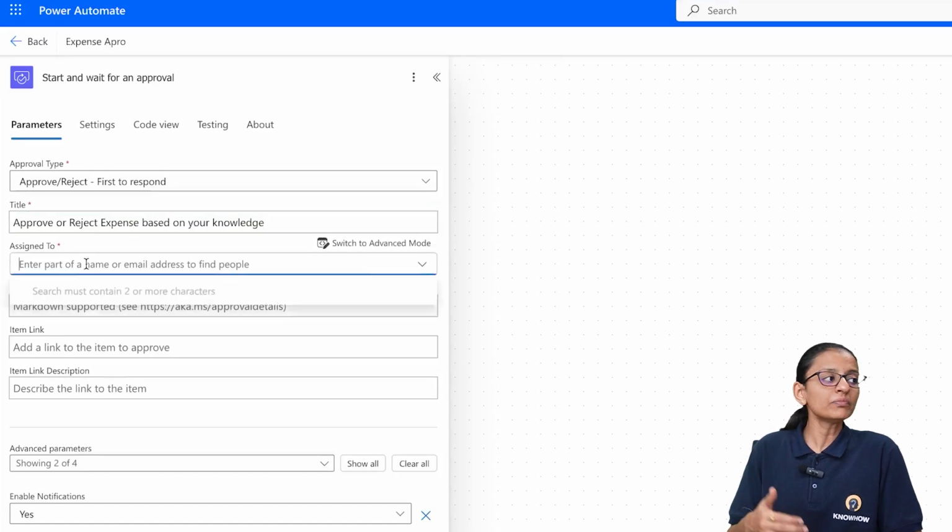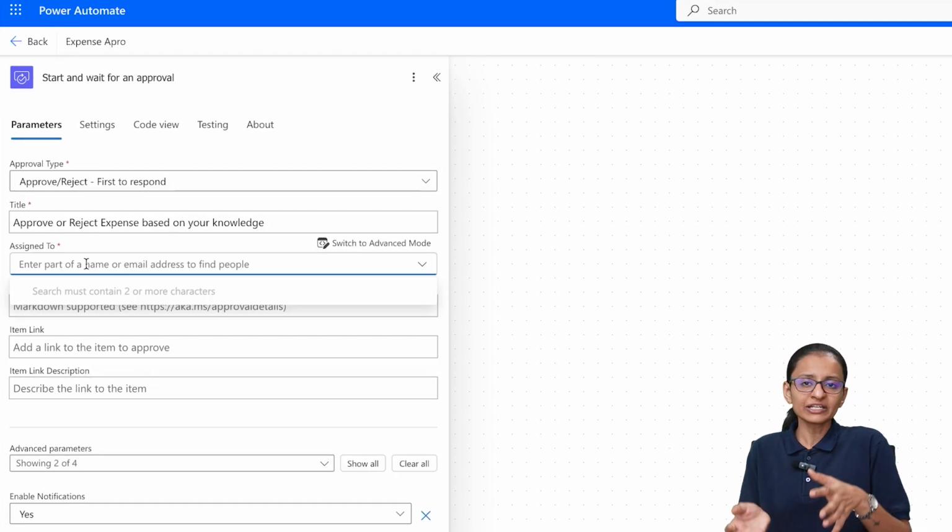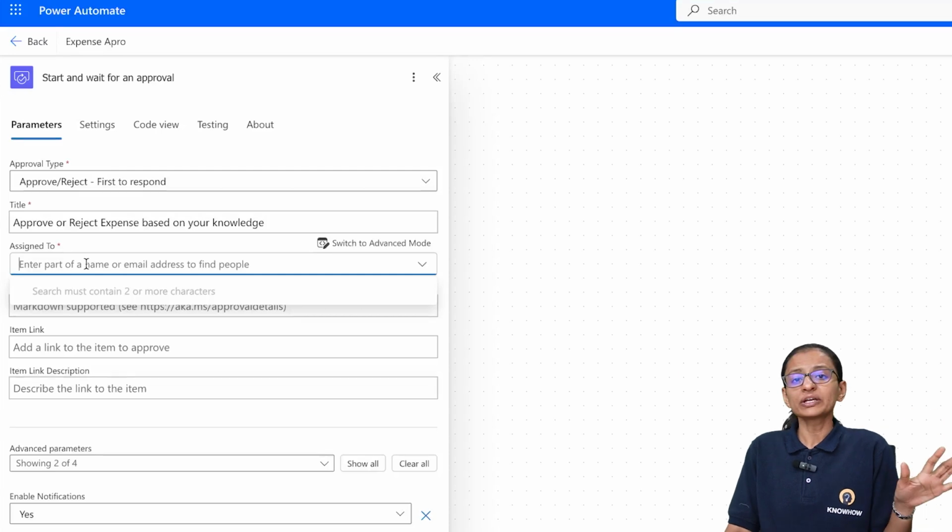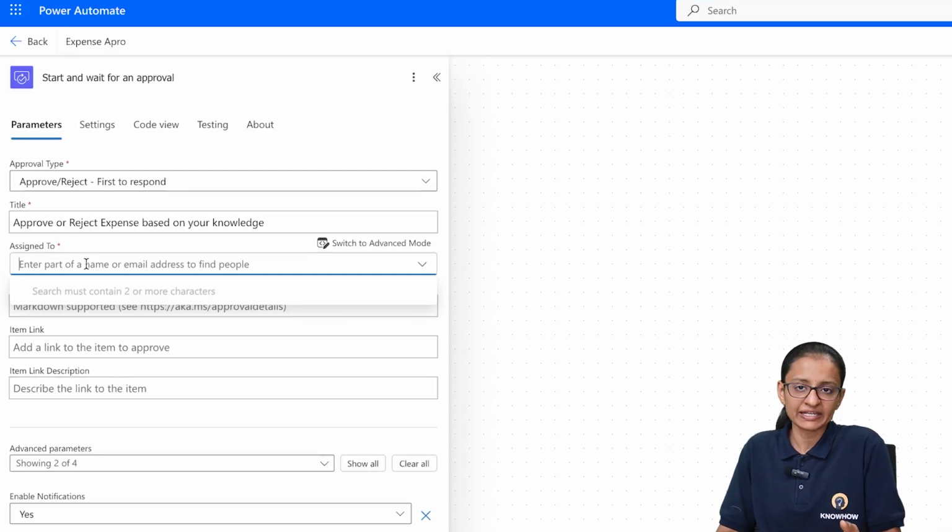Then to whom should I send an email for the approval? Here I will send it to myself as the approver. Why? Because if I write anyone else's name, then I need to log into that person's account. But here you can write anyone's name, or you can mention the dynamic name also.